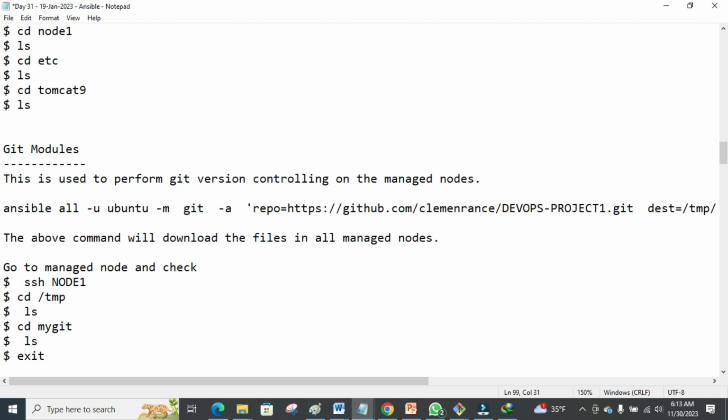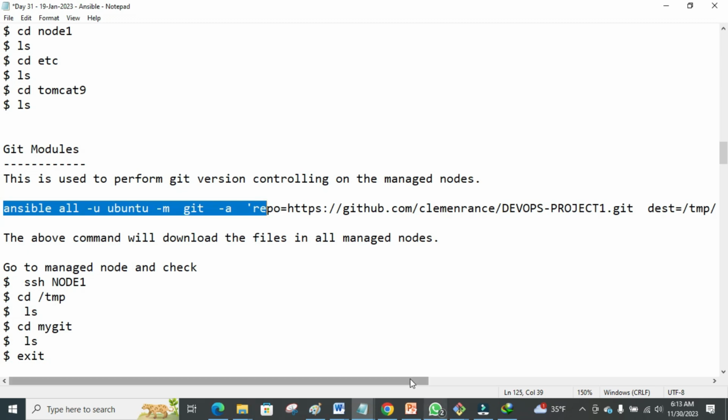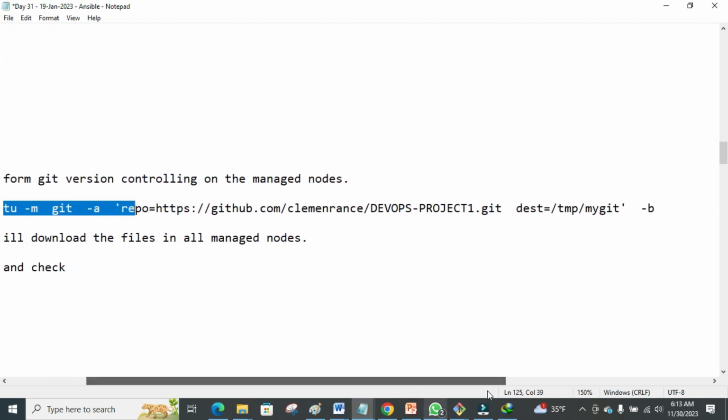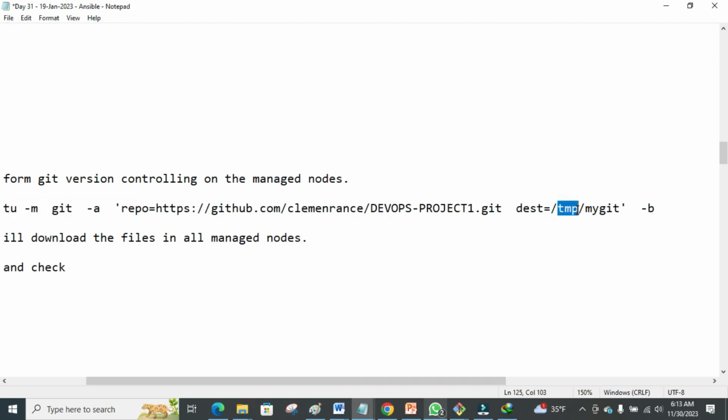So the command here is ansible all -m git -a, and then you put your repo, and then one additional thing there is that you are going to create a destination. Okay, it is going to be in my temp folder in managed nodes, and the repository is going to be cloned inside my git.